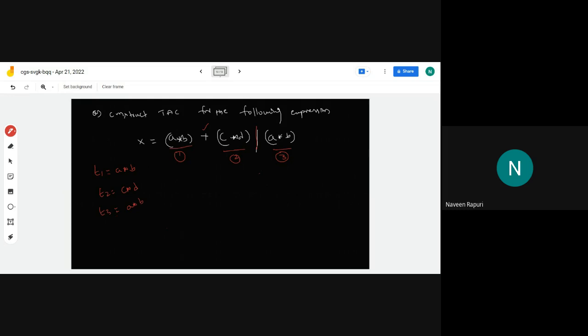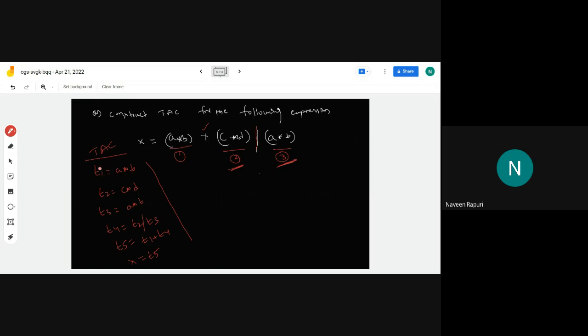After that, T4 equals to T2 by T3. And T5 is equals to T1 plus T4. X is equals to T5. This is the 3 address code for the given expression, sir.